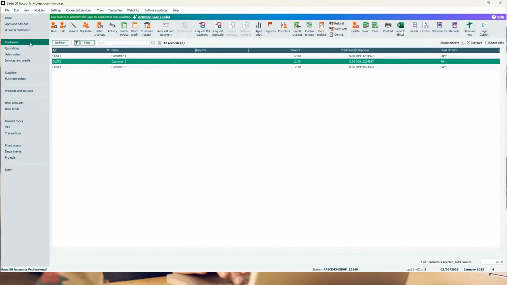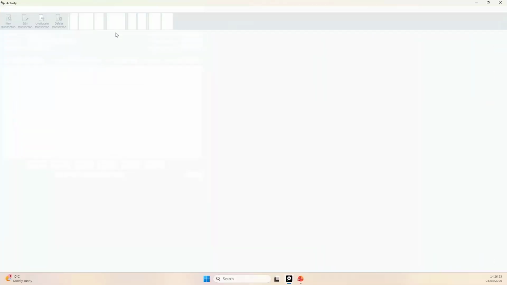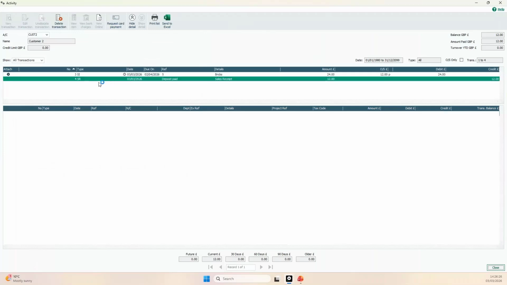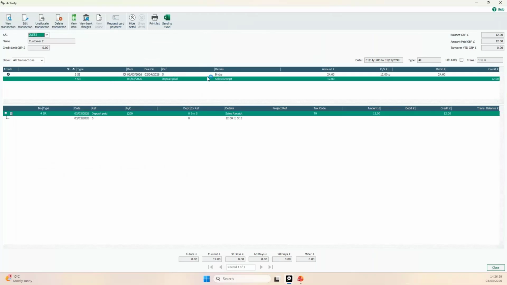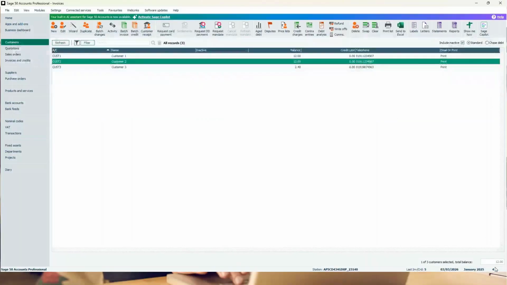And if I go to customers, just have a look at the activity. You can see there that I've got my sales invoice, the smart link, it's £24, and it's got now 12 that are outstanding, and it's got a P for part paid. So before we had one that was outstanding, it had an asterisk. Now it's got a P for part paid on there. And we can see here, if we look at the bottom, the splits in the bottom window there, that sales invoice number 3 is allocated to that sales receipt there. That's how you can use that payment option on there as well.